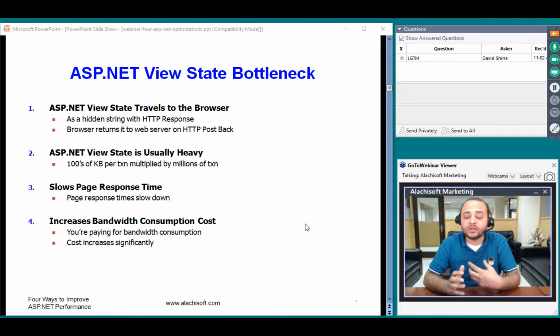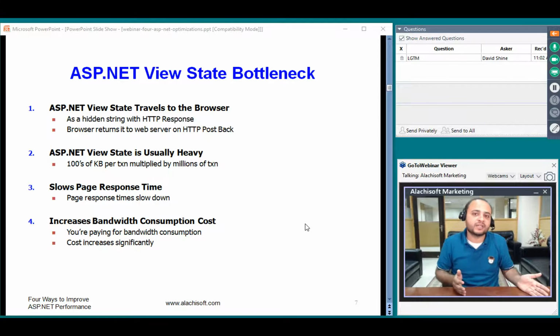And then it can also slow down your page request and response times, because it's becoming part of the packet, and those packets are going to be heavier, and a bigger payload takes more time to be processed. So it's a performance issue, it's a bandwidth utilization issue, and like I said, it's never really needed on the client side. It's always needed on the server side. We're still sending it back and forth along with the response and request packets.